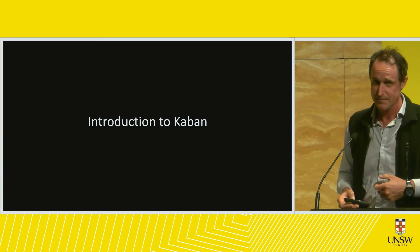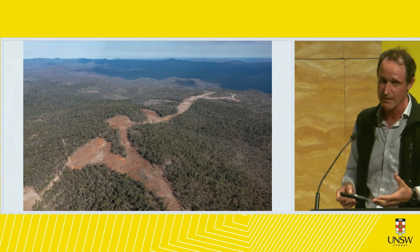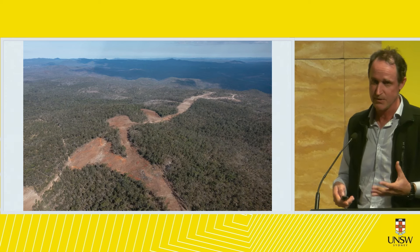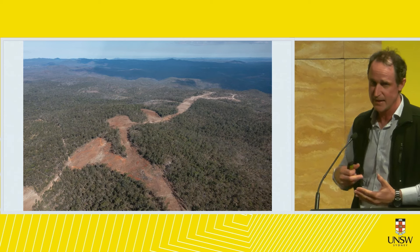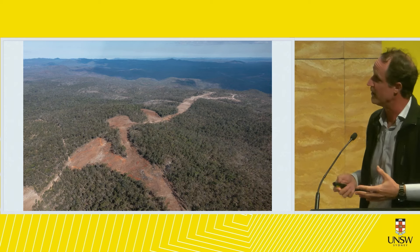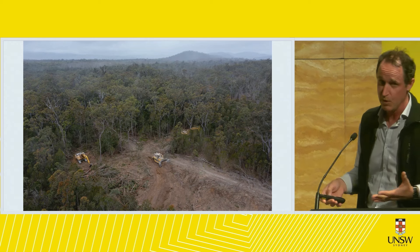I tried to close my eyes to Caban because I knew how brutal wind farms are on the landscape. Then a friend in a government department called me and said the dozers are there, go get some shots. I went out, got the drone up, and the clearing had already started. In Queensland we don't have much wind per se down the east coast — we're not blessed with the wind resources of South Australia, Victoria or Tasmania.